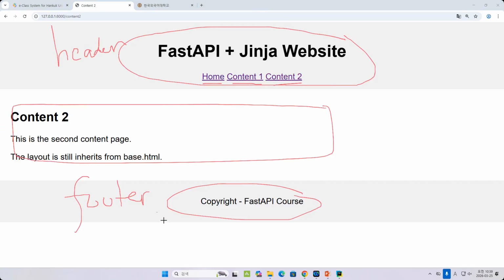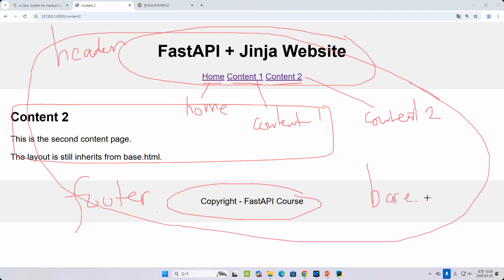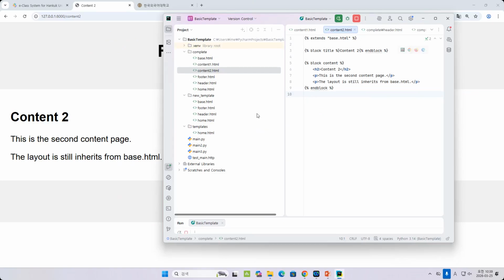Okay. This is from the home. This is from the content 1. And this is from content 2. And overview for all those things, it will be on the base.html. So the base will be the master layout for all these things. Now let's take a look one by one from the code. Let's go to the home.